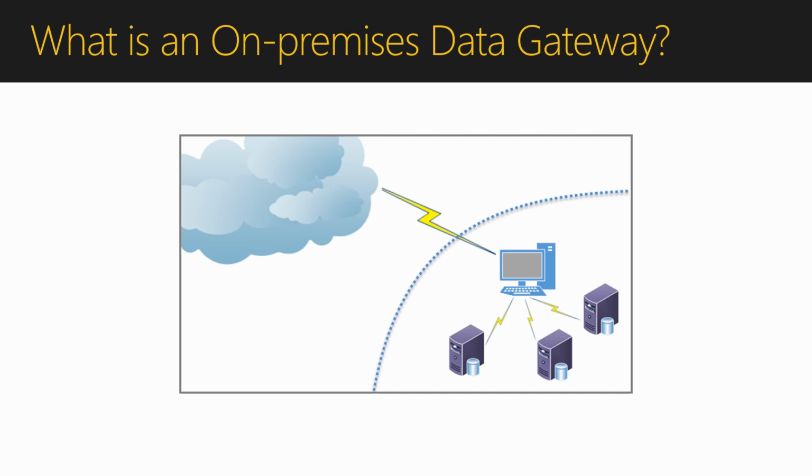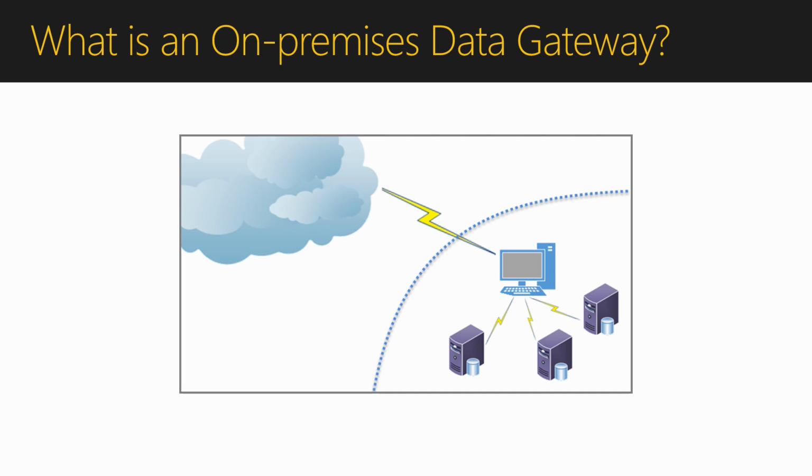Let's start with defining an on-premises data gateway. A gateway is software that facilitates access to data that resides on a private on-premises network for subsequent use in a cloud service like Power BI. It's like a gatekeeper that listens for connection requests and grants them only when a user's requests meet certain criteria, such as whether they are allowed to use the gateway. This lets organizations leave databases and data warehouses on their on-premises networks, yet securely use subsets of that data and create compelling reports and dashboards in Power BI.